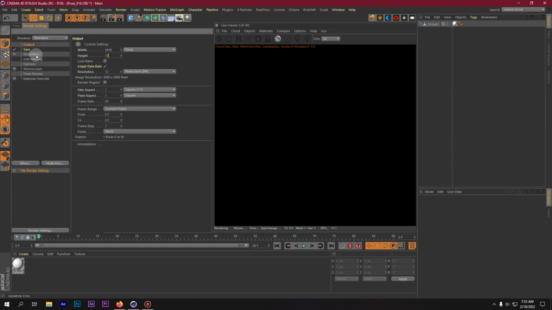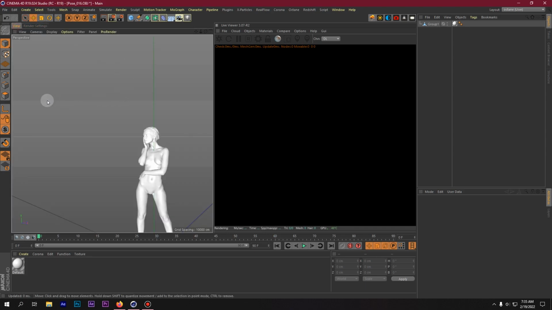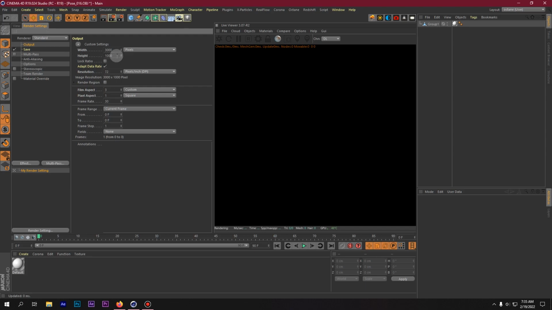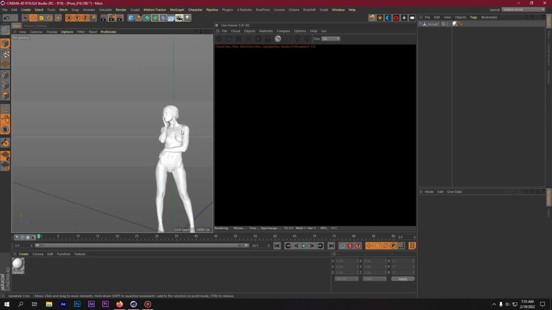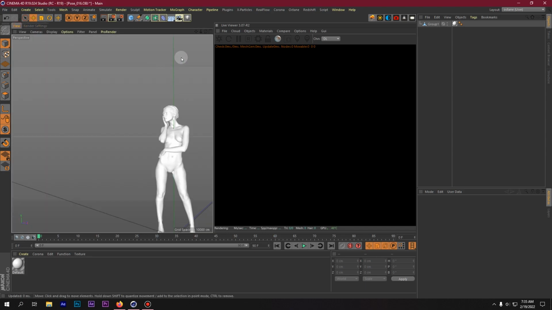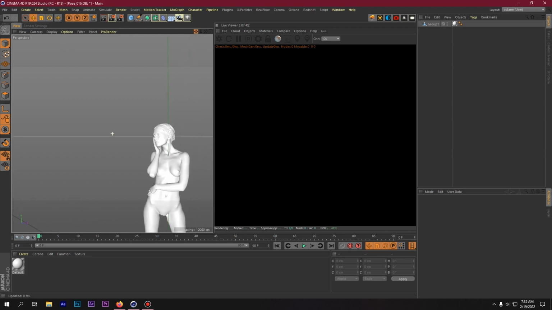Let me change it to 1000, and you will see this grayed out area, which is the point of focus where the object will be, or the output area, or the output region, you can say. So I'll keep it on, let's say, 2000. That should be fine.